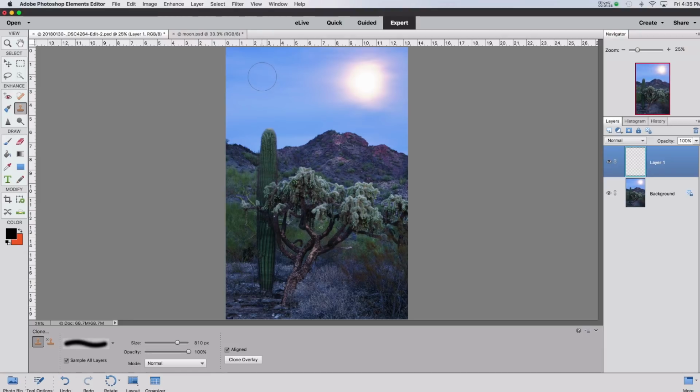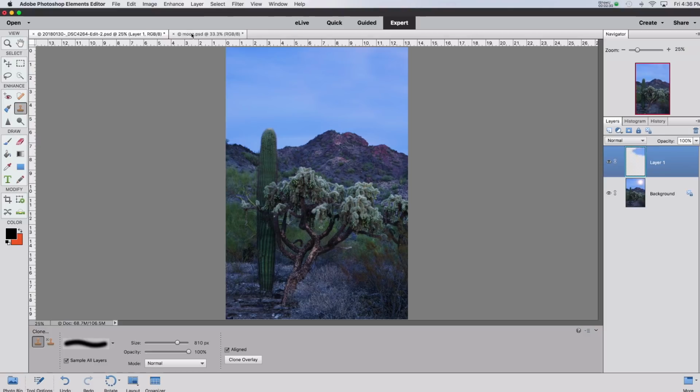And I will take a sample from the left side of the frame here, and then I'm just going to paint over all of this until I get a nice even sky here. So sometimes it takes a few tries to go over this to make it all nice and even. And I just keep taking new samples so that I don't get any kind of a pattern going on. Okay, that looks pretty good. So now we have a nice smooth sky.